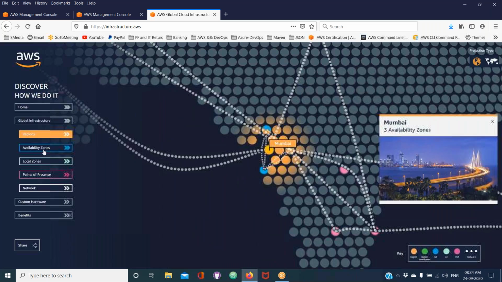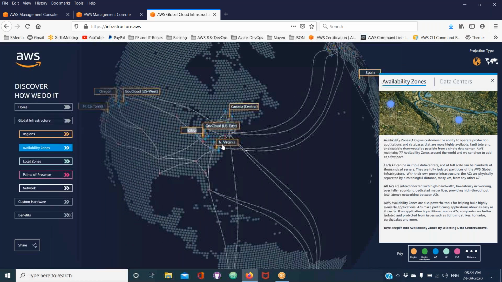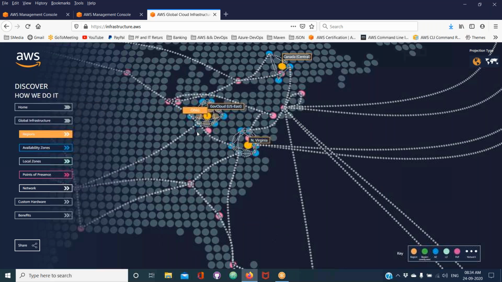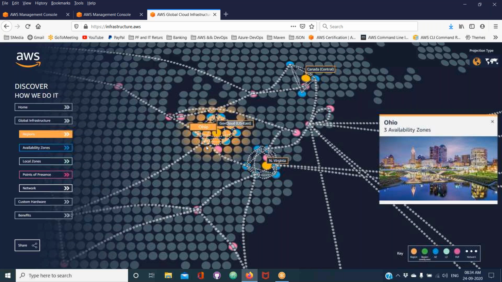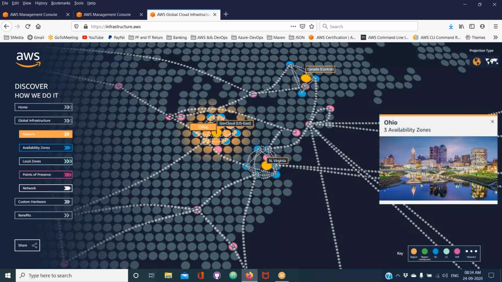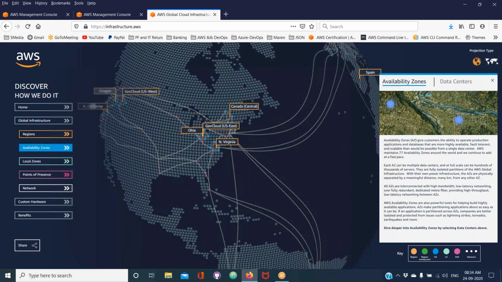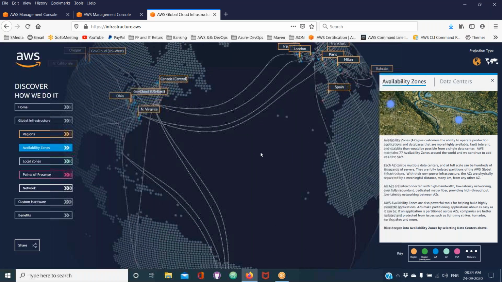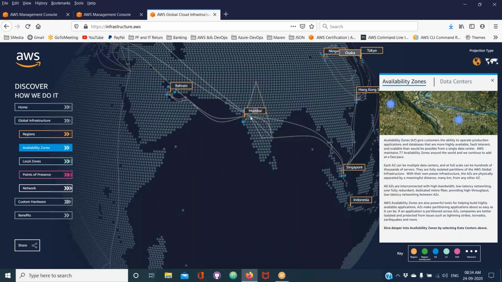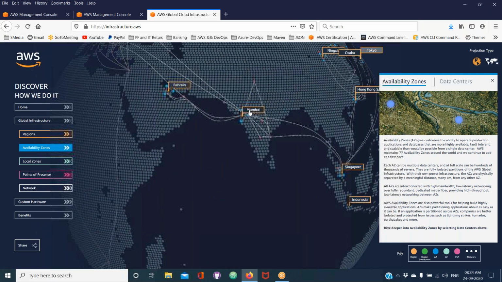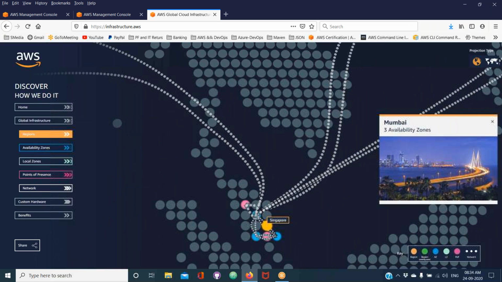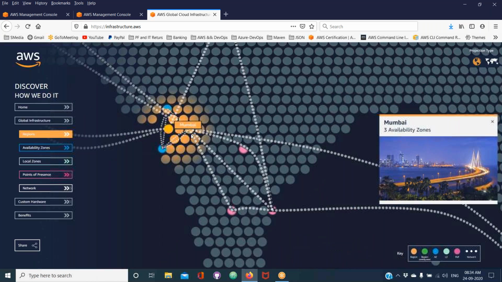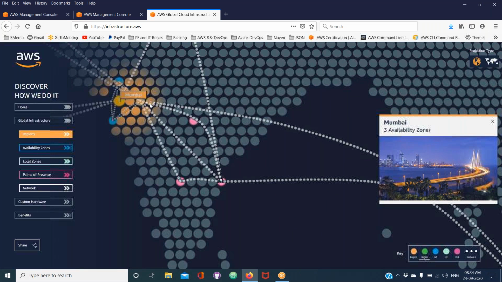If you want to see the availability zones, you'll come to know with those green color icons. If you go higher as a data center, now you can see those availability zones. So availability zones is how your region spread is happening. Let's assume that I put my primary data center in Bombay for my application, and for high availability or disaster recovery, I put it in the Singapore region. That means if my primary goes down, I want my entire routing to happen from the Singapore region.